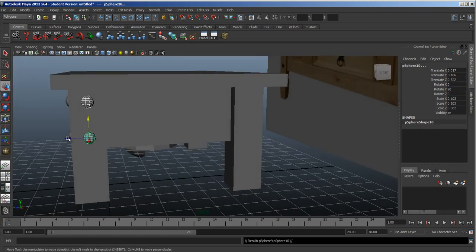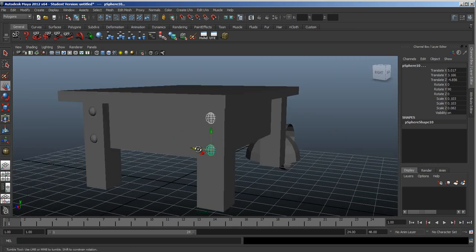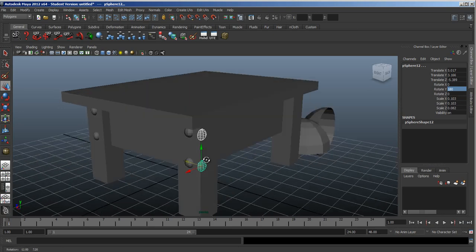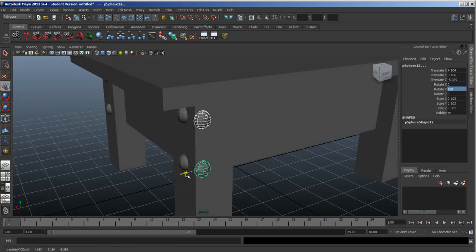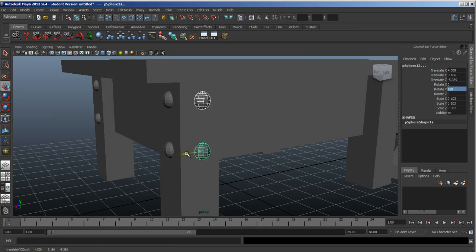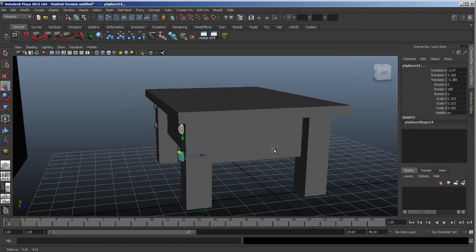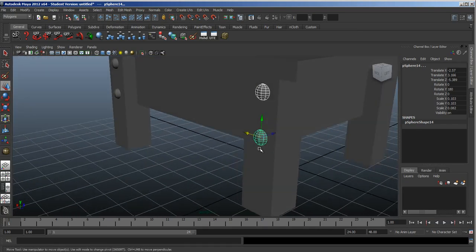Let's hit Control D again. Let's duplicate this. Alright. Let's do the same thing for the other side. I'm hitting Control D. And instead of 90 here, let's go 180. I'm going to move these in and forward. Control D again. Alright, looks good. Control D again. So we copy this.